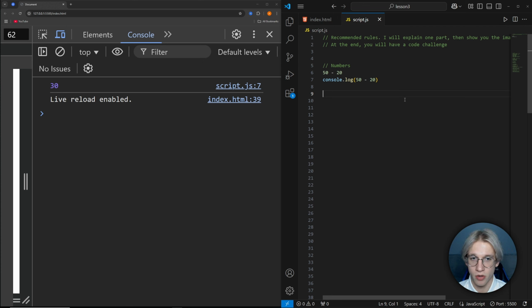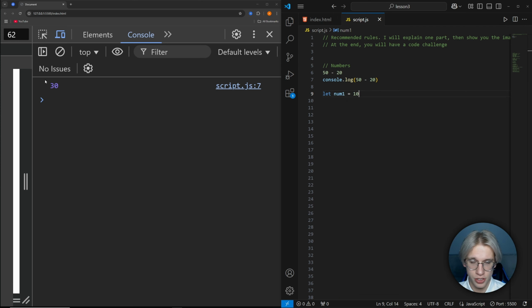Right now, let's create some variables. Let's start from the variable num1. Let num1 equal 10. So I use the let keyword to create a new variable where I will store the value of 10. If I save the file, we will not see any changes in the console, but let's change num1 to something more interesting.